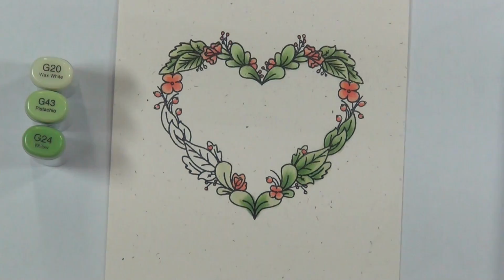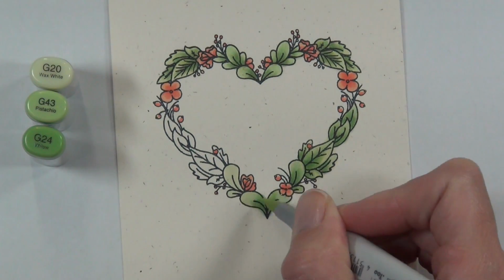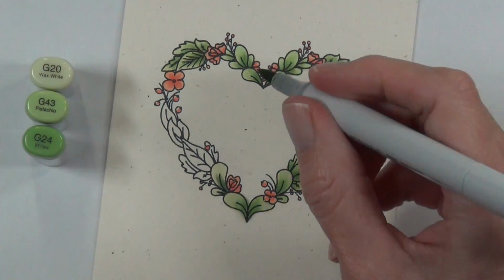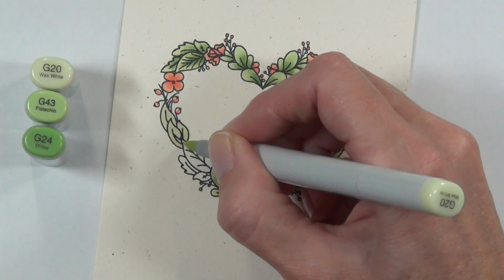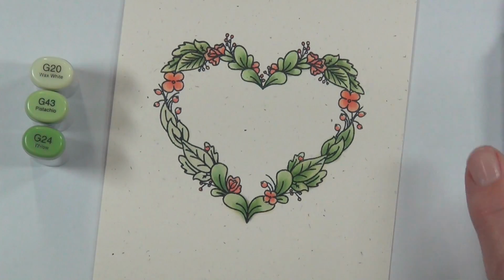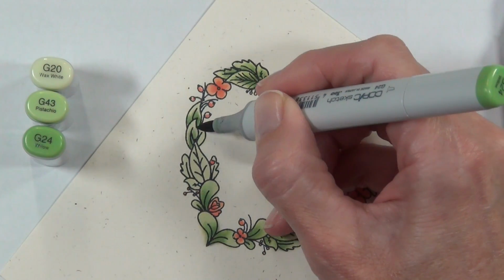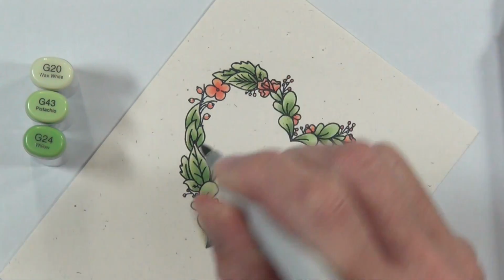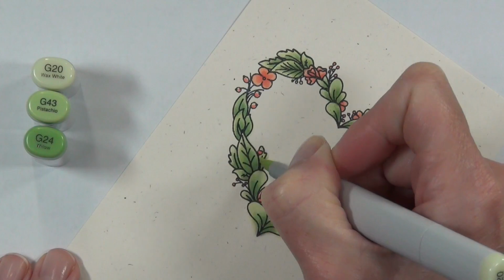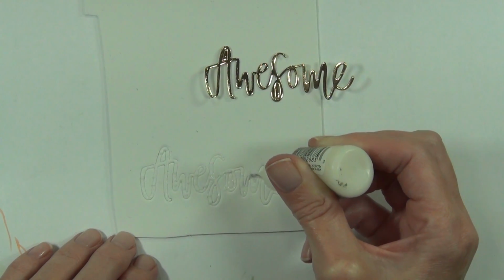Now this is recycled cardstock, and having a different kind of cardstock, you do have to be careful when you're adding your mediums, because they're not going to react the same as if you use them on your normal white cardstock. And I did try and be a bit careful to prevent the bleeding of the colour, but it did happen in a couple of places, so I just had to come back in with my zero colourless blender and remove a bit of the colour.